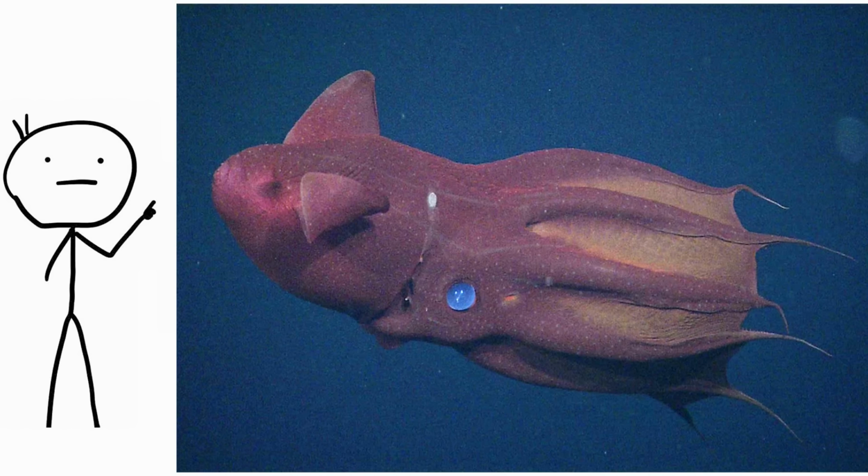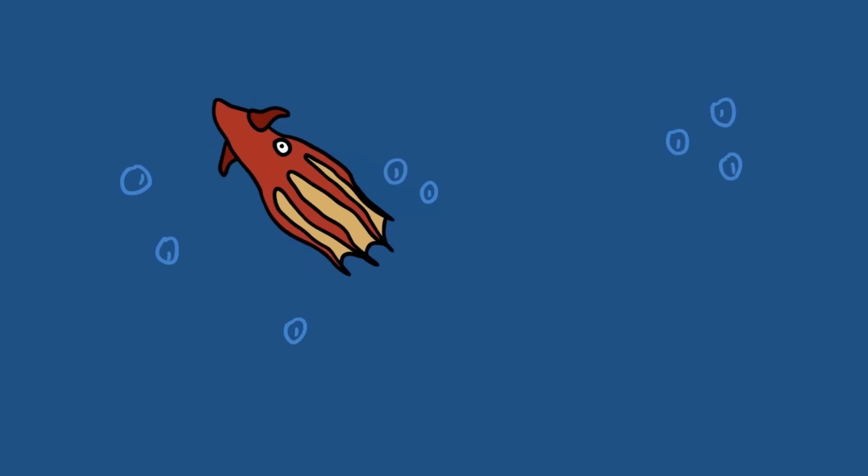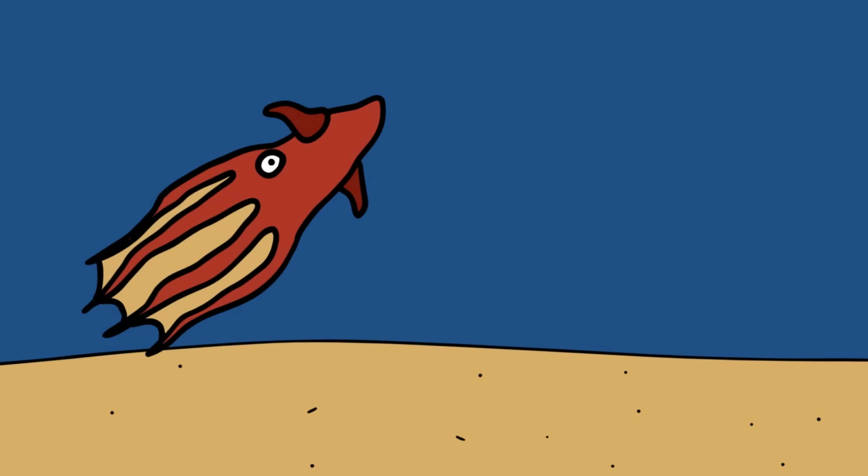Vampire squid. The vampire squid is neither a squid nor an octopus. The sea creature has 8 arms and 2 thin, long filaments, but the name comes from the dark color and the skin that connects the arms. It resembles a cape, much like one worn by a vampire. They live in dark waters deep in the ocean.